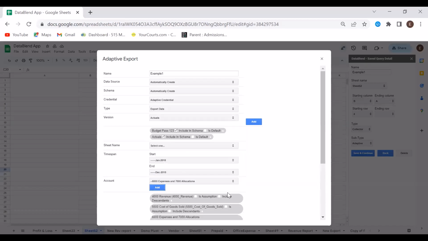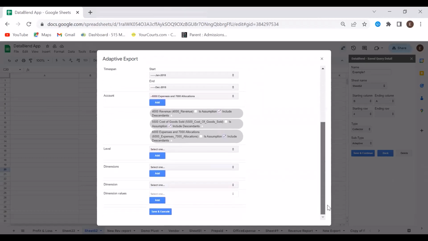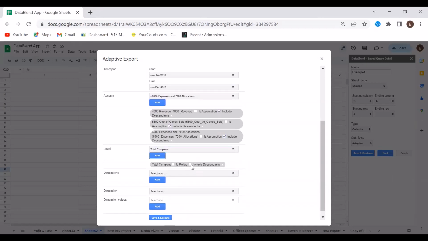Now, we just want to say we also want to include all of the descendants below this roll-up. And then we can select levels. So we can do the whole organization, include descendants.